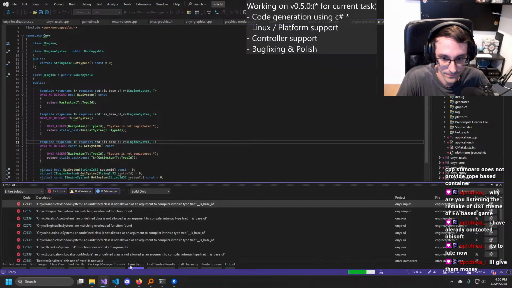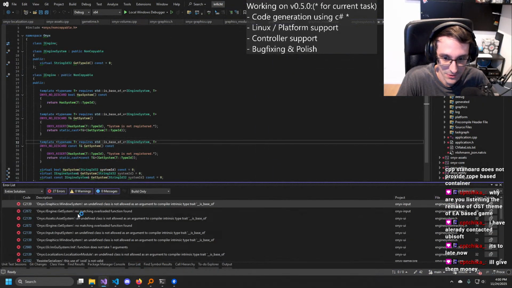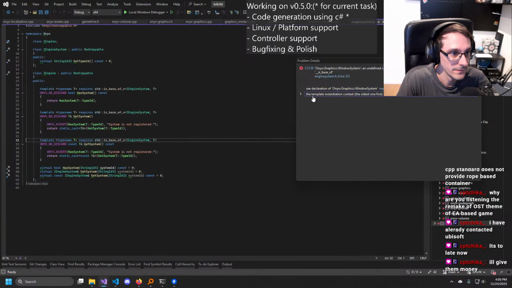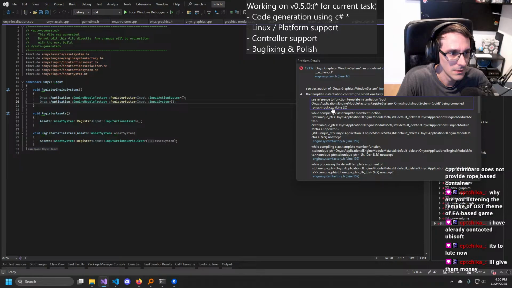What did I do? Why is it making this big? What the hell? I just want to go to the arrow, please. Oh my god. Onyx input? Wait, what? Why would that not work? Engine system.h.